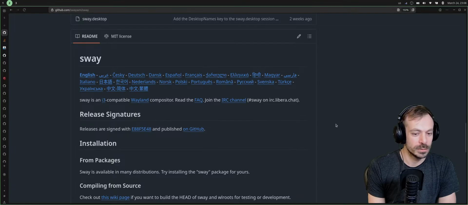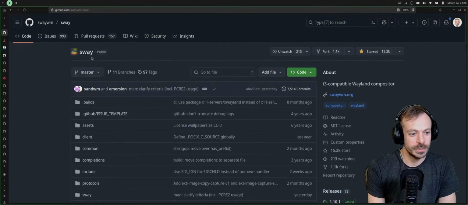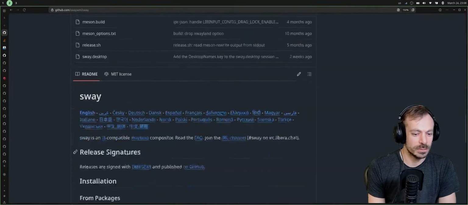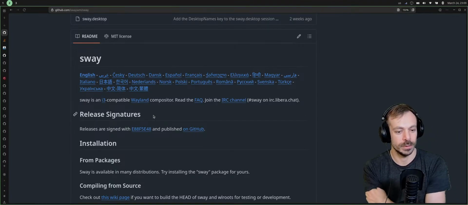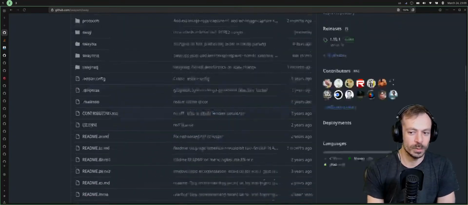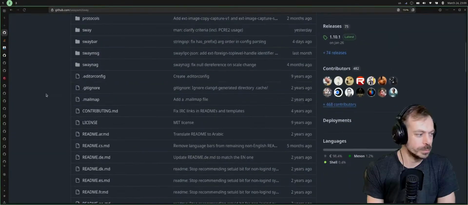So I searched for an alternative and Sway is the first one that came, and I just used that till today. Yeah, for sure. Just wanted to know why you used i3.